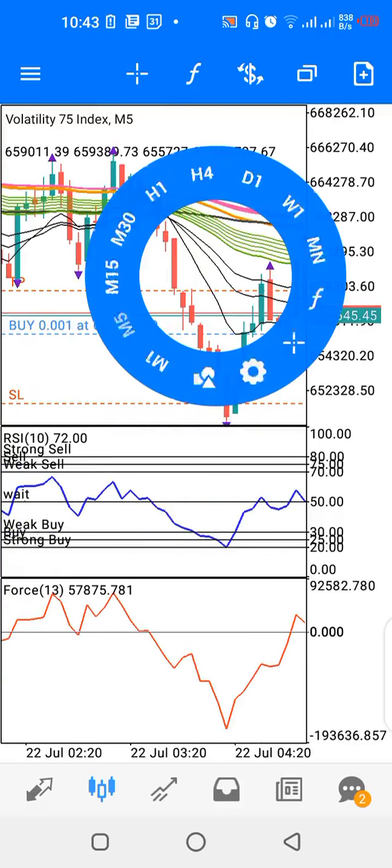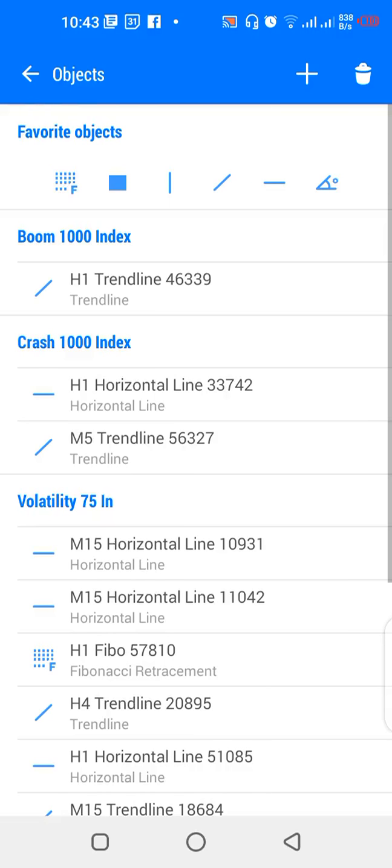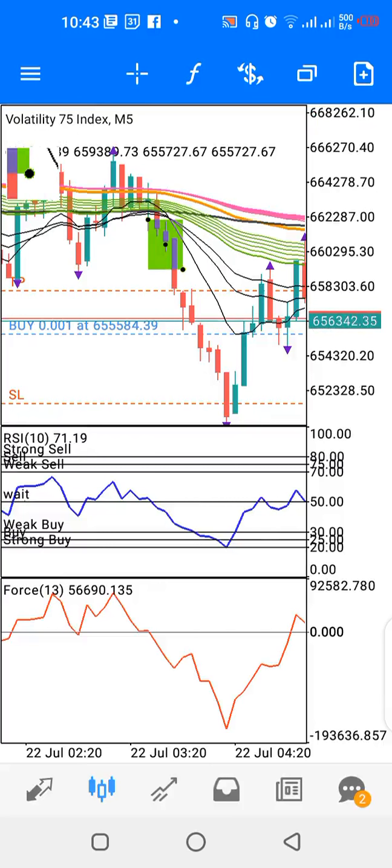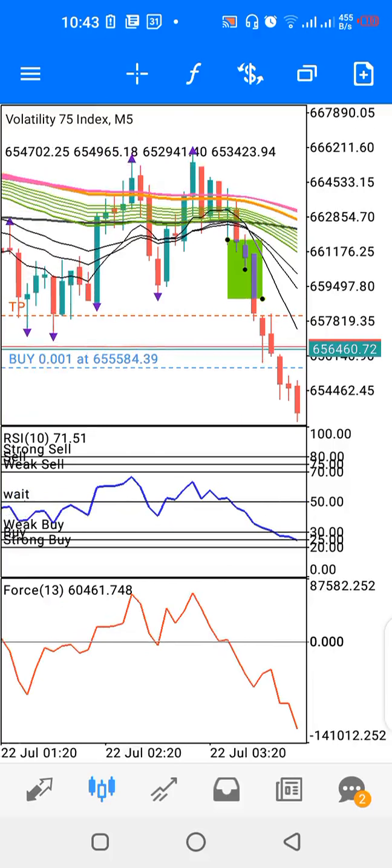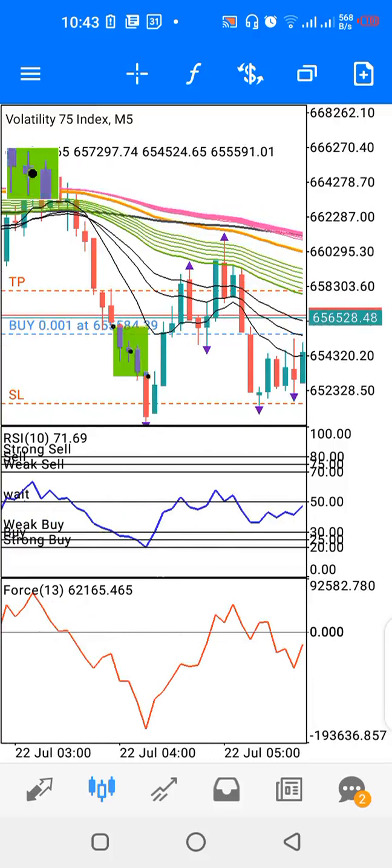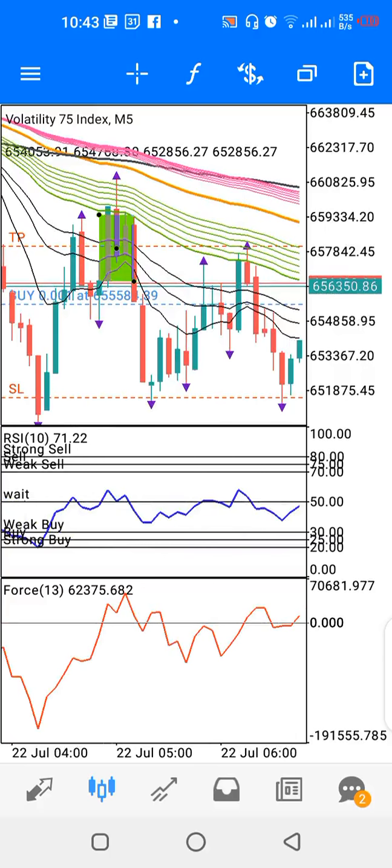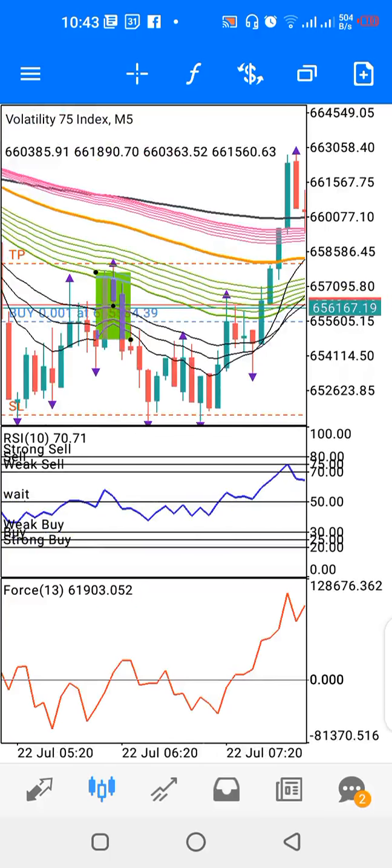The sell aspect is when price pops below all the moving averages, like what you have around here. Price popping below all the moving averages, that's your sell signal. You can see what happened. Price went down, goes back into consolidation around it and pops below to give a sell signal. It also goes back and pops below to give a sell signal.